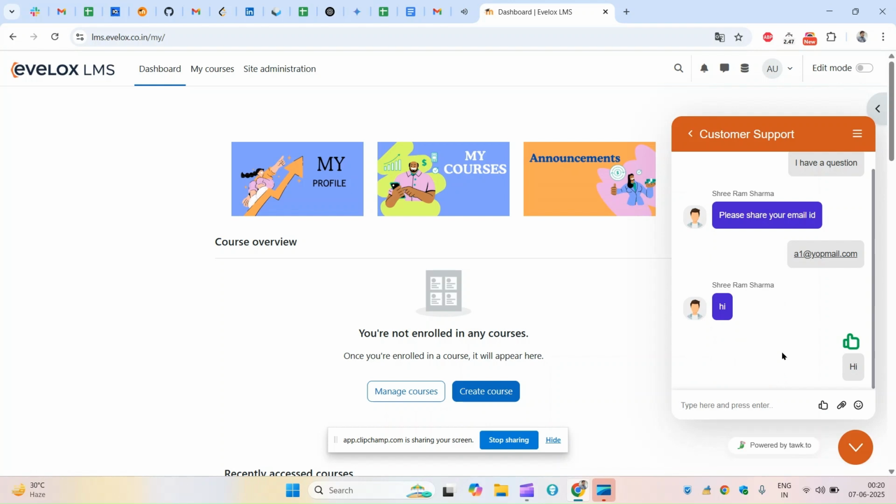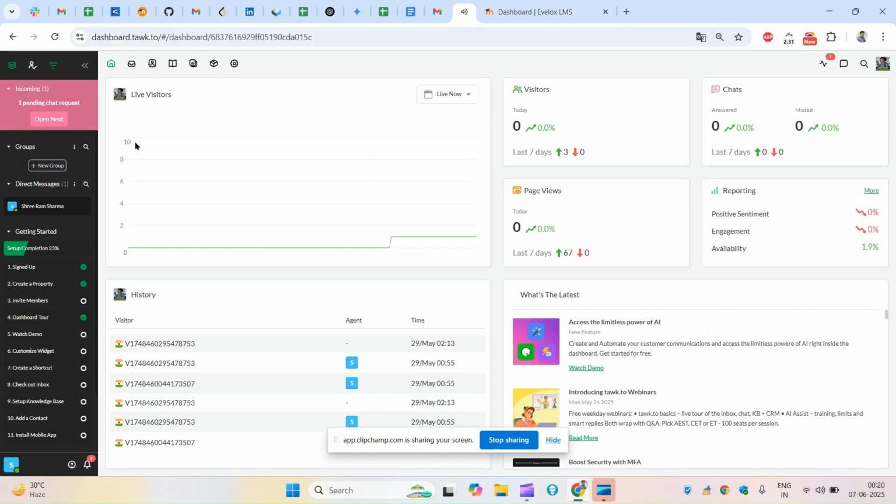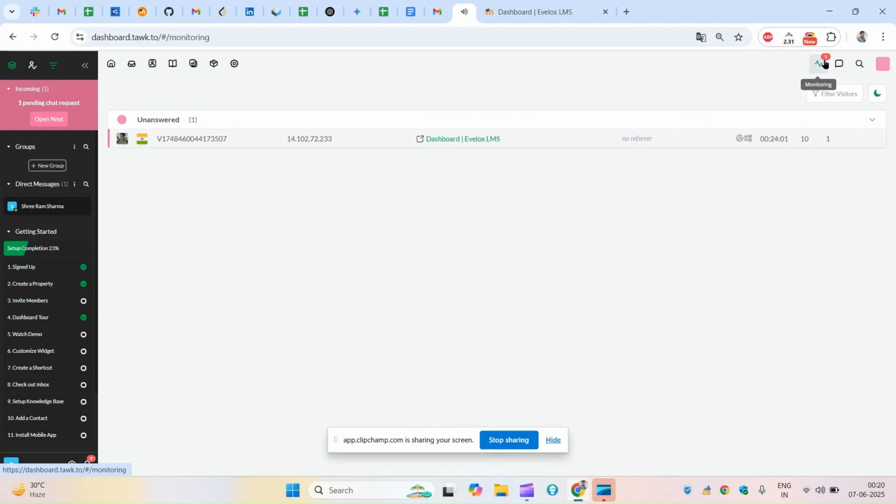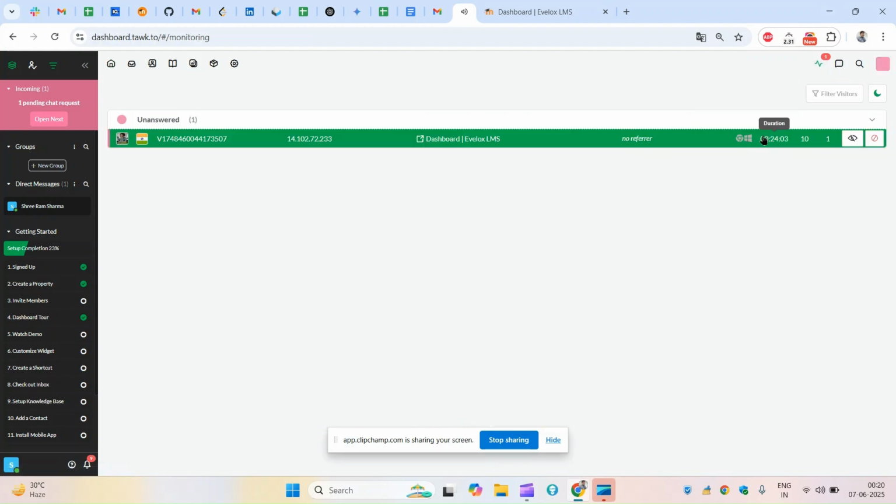Got it? The moment I type, because I have tried this as a new chat, the chat agent, basically you'll find this as an admin role, will be notified like this. Got it? And how will they be able to open it? So I am an agent here. Here I can see the plus icon. I will have to click here, and if I click on this, I will find this.